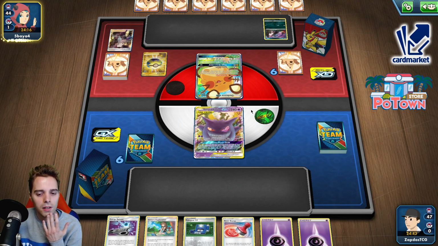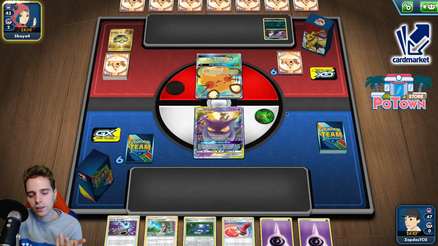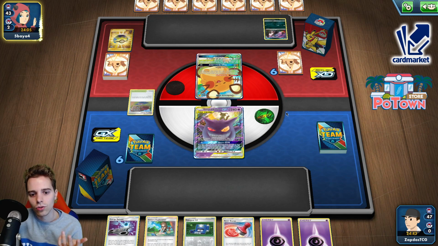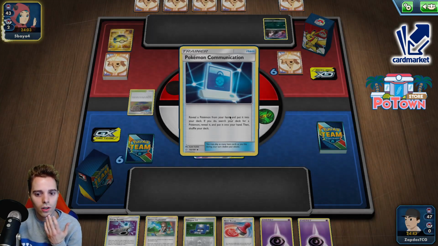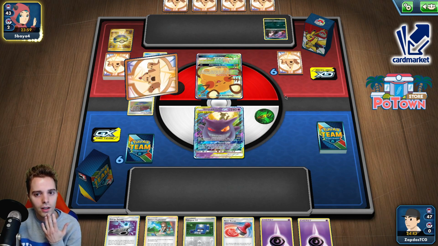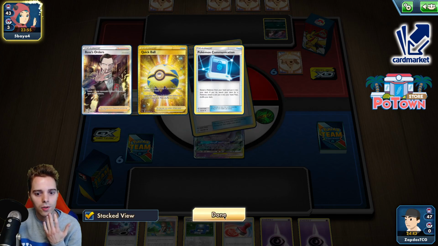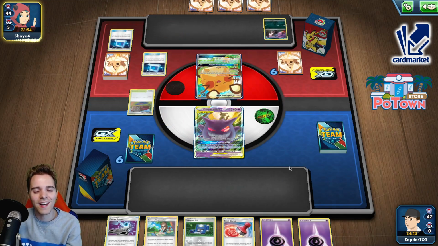Quick Ball, getting rid of the Boss's Orders. That's not too bad. We're gonna Horror House instantly. Maybe he goes for the Dedenne GX again. Maybe he only plays one Dedenne. But we are up against a Darkness deck, and Darkness is not good for us. Oh yeah, right now with the Training Cord, do love to see that in play. We also have Power Plant, shutting down Mewtwo or any... Okay, he's playing out all of his item cards. We do have a Reset Stamp, so we don't worry about this at all.